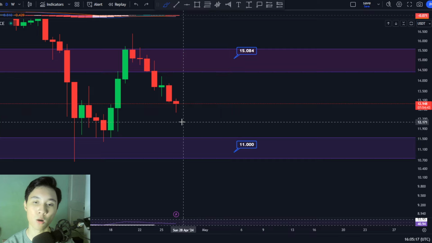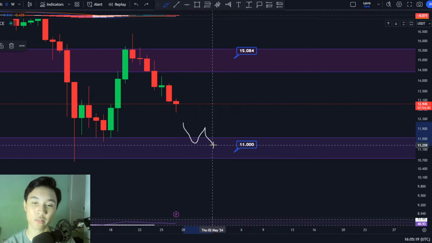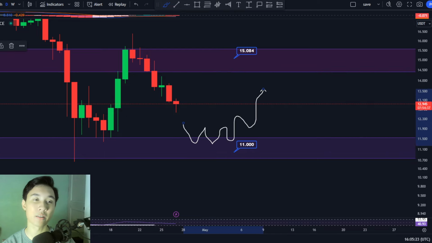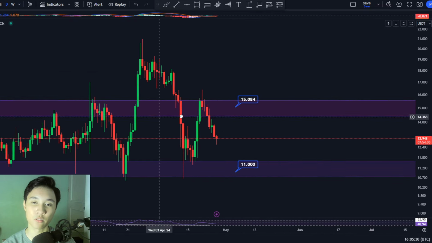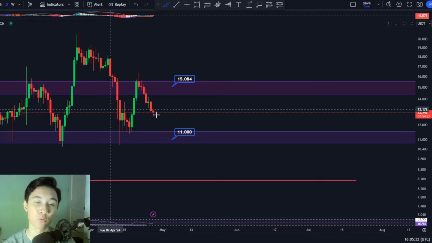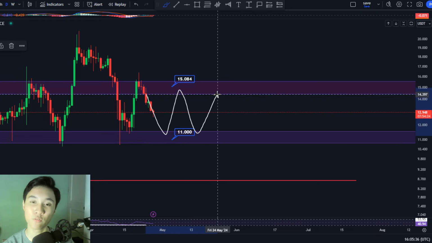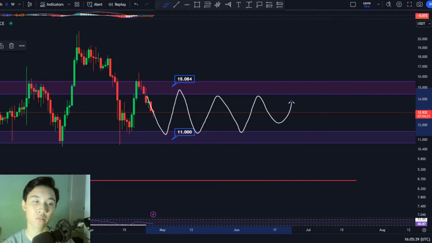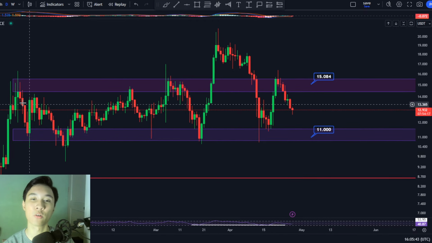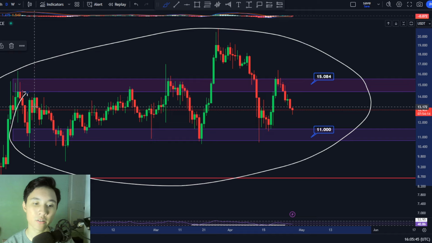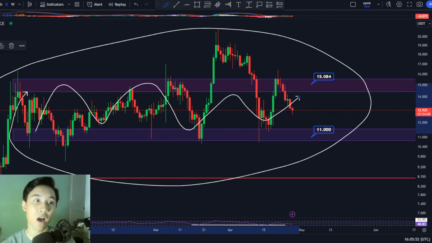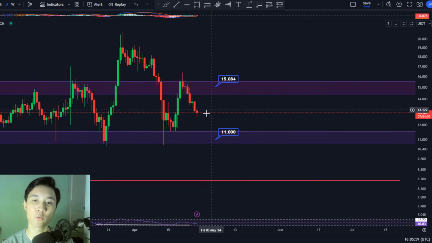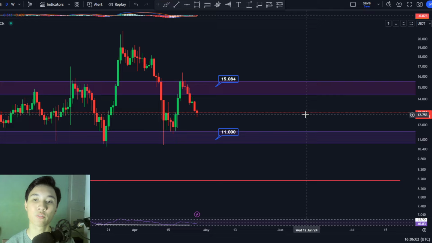Once we do manage to scoop up the liquidity right here, we may, with a high chance, see a bounce back towards the upside. And again, my expectation the next couple of days is also still the same. There is a high chance we could see ICP continue to move sideways within this range between support and resistance, in between $15 and $11. And as you guys can see, ICP, Internet Computer, has been trading within this range already for quite some time now, since January 2024. So we have been trading within this range for a couple of months now, and therefore I'm expecting that this may not change, and we can still expect ICP in the next couple of days to trade within this range between support and resistance, between $15 and $11.